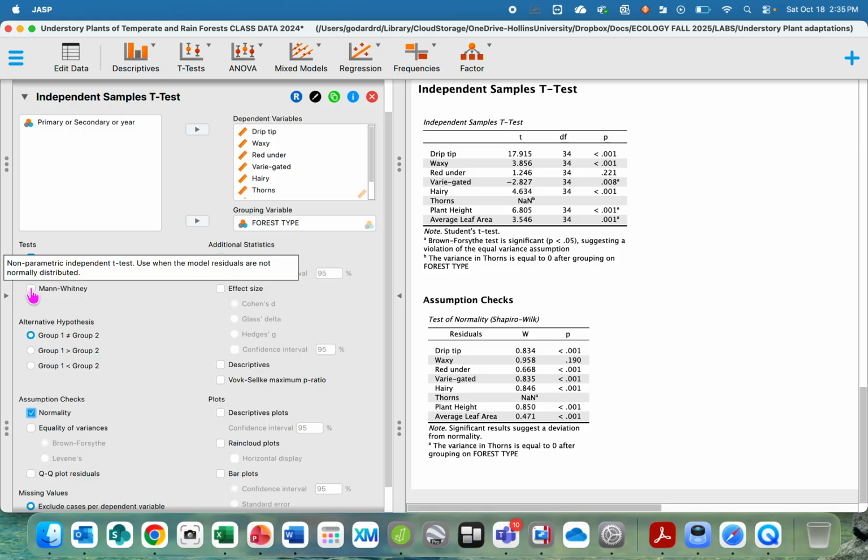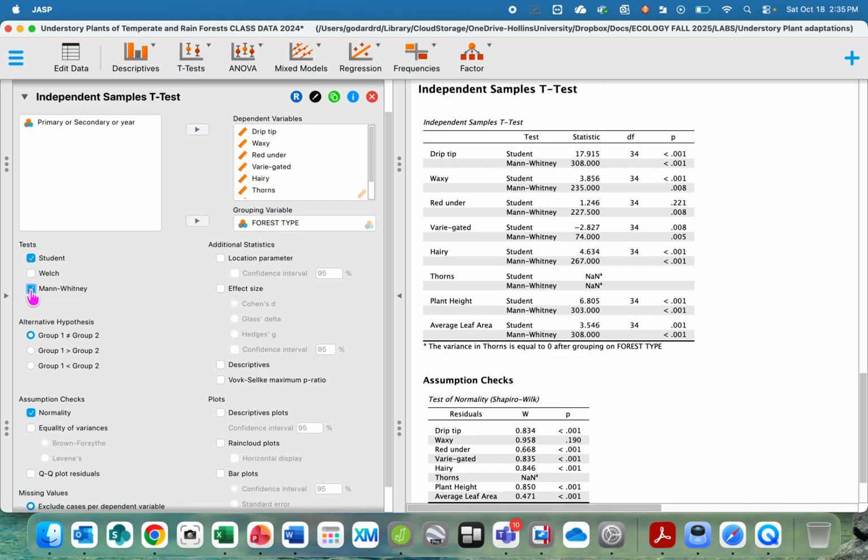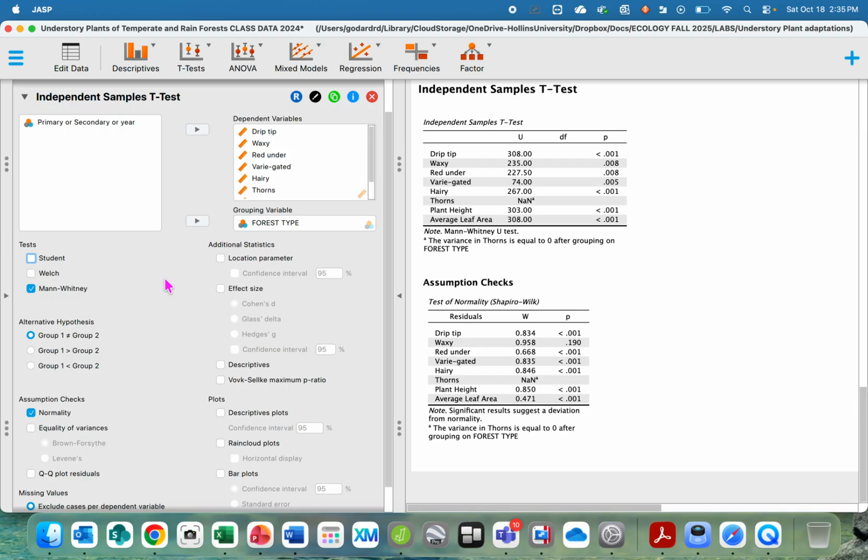So look at this pull-out box. It says non-parametrics is when they're not normally distributed. And that's what we've got here, folks. So we're going to click the Mann-Whitney box and get rid of the Student box. Okay?